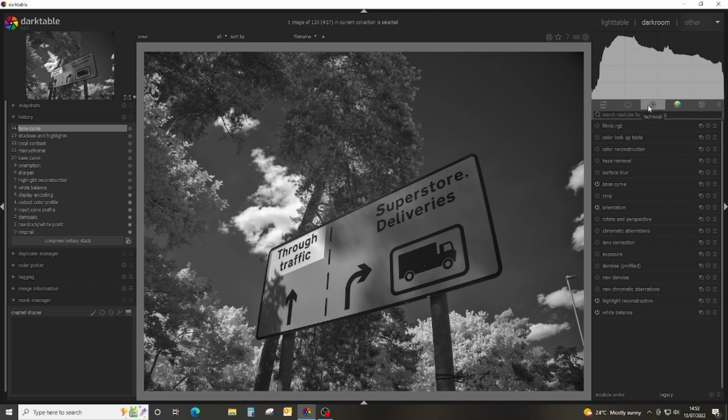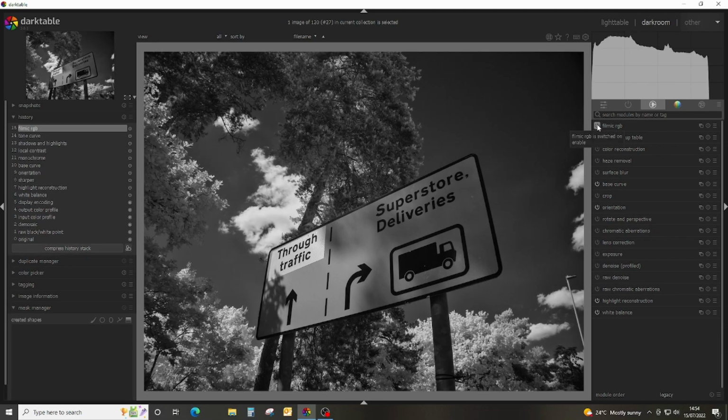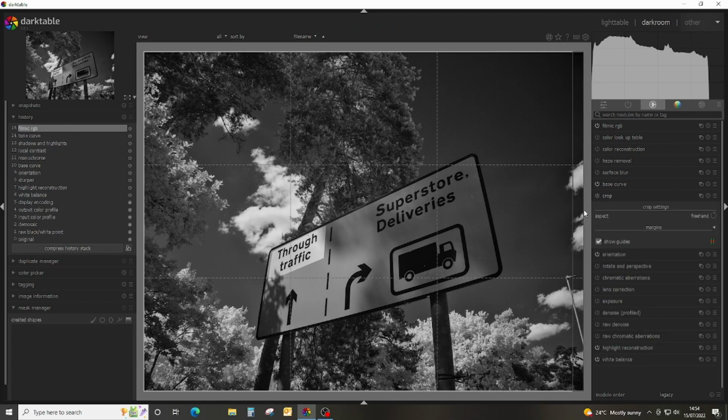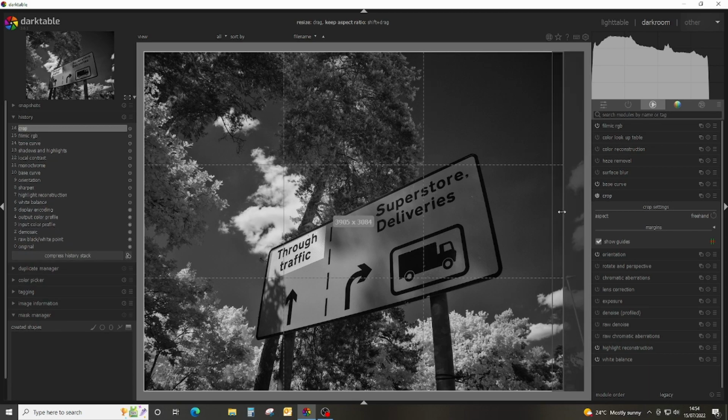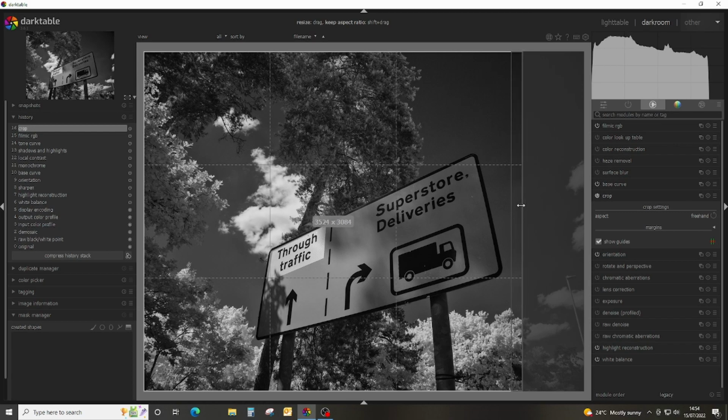Okay, and pretty much the last things I'll do: I might do a crop, but I switch to filmic RGB, and that seems to make the biggest difference. I will just crop this slightly because I'm not keen on the lamppost on the right hand side here, so I'm just going to crop that in a fraction. It's a shame because I didn't really want to lose those clouds part way up, but I'm going to see what it looks like with quite a heavy crop on that side, because there's not actually much happening on that part of the image. So I'm going to crop in quite tight on that side, like that.